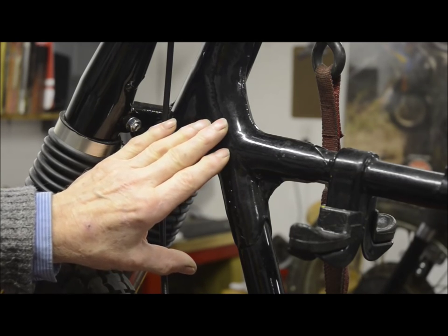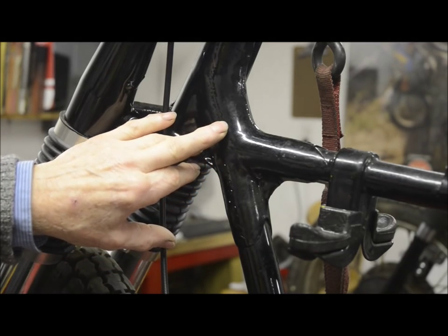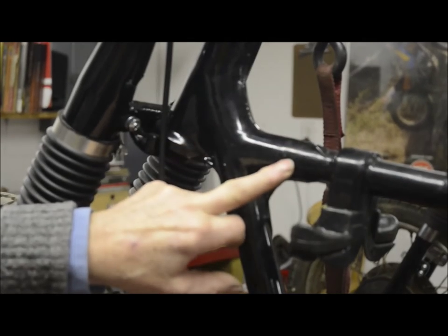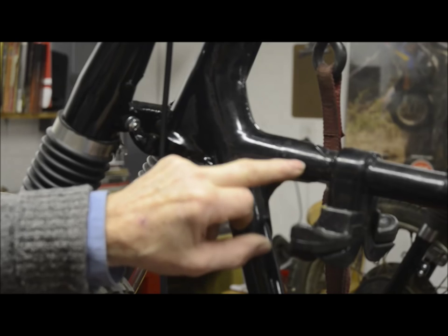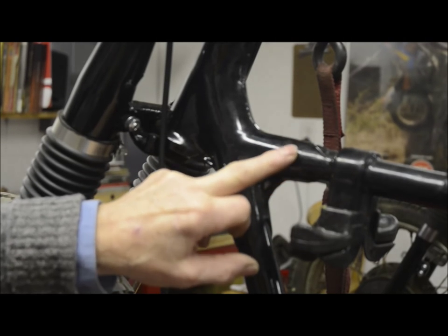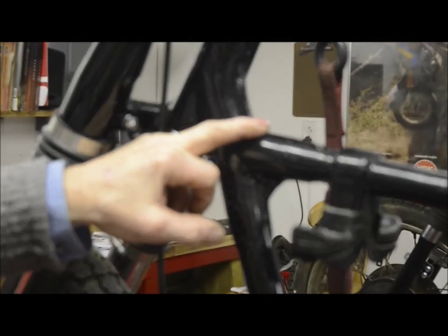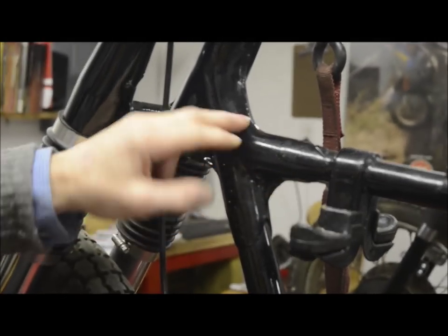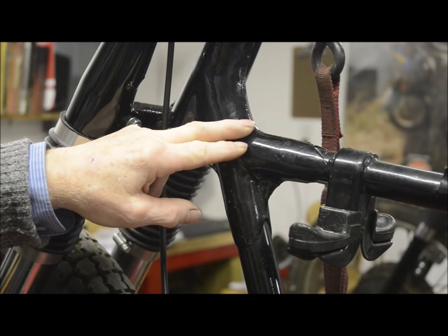I have in the past had people with frames that have broken, and they want me to just weld it back up, which you can't do, because of course the metal at this point is infused with the brass, and if you weld it up, it'll just break again. The only answer really is to ream it out, put a new piece of tube in and rebraze it.